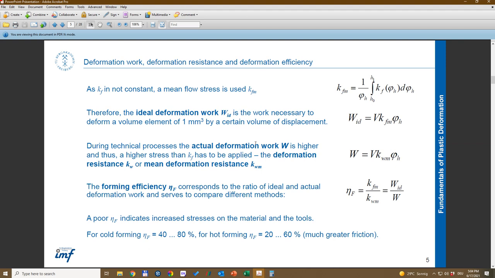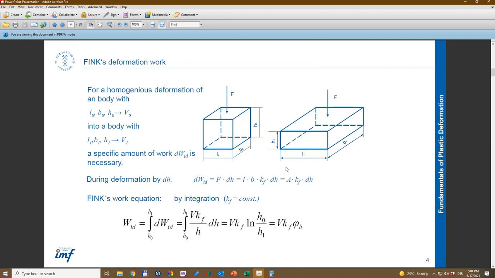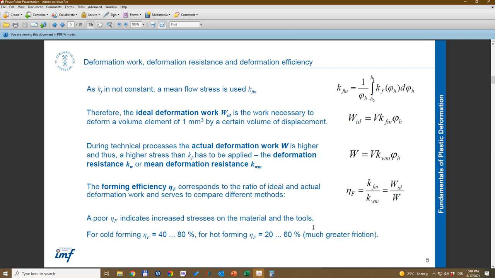The ideal work done would be the volume of the material times the total stress and total strain, and that would give us the actual work done when we calculate it on the actual material.